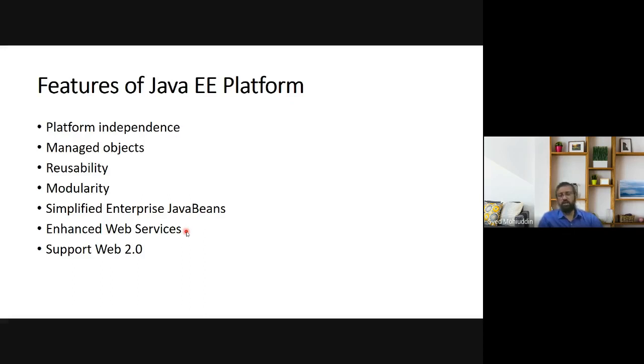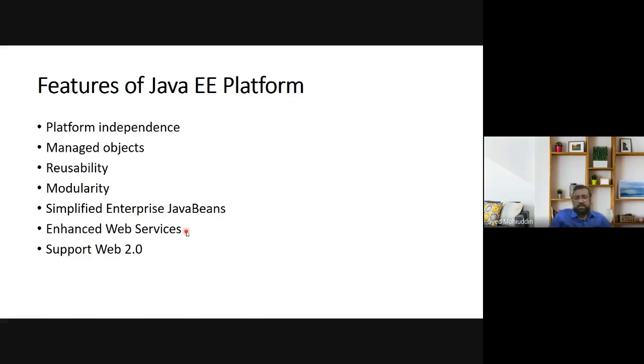The response returned to the components or to different platforms is in terms of XML, so that it can be easily understood by other platforms or applications running on other platforms.